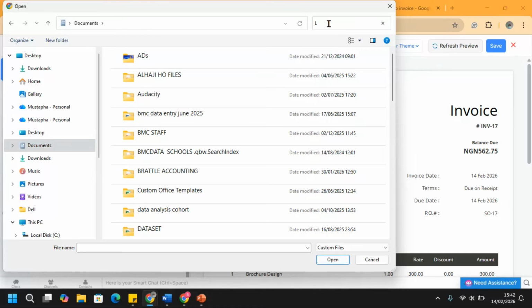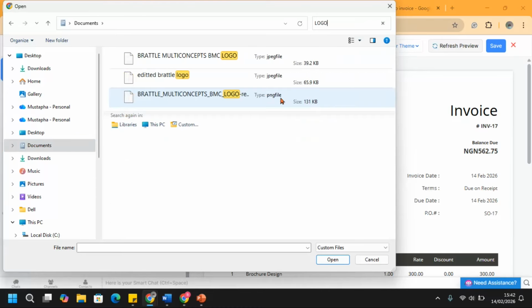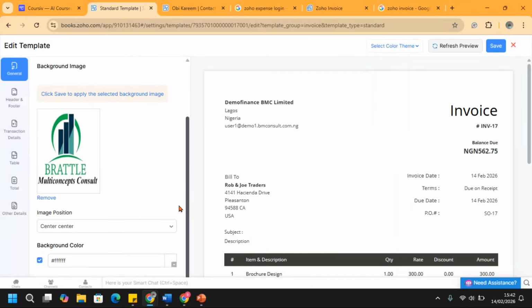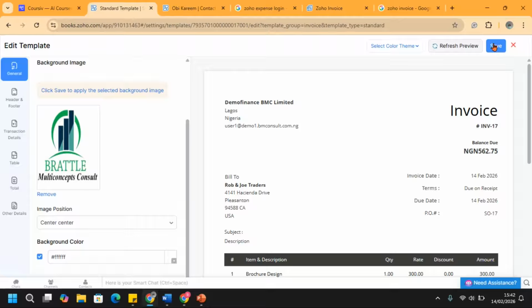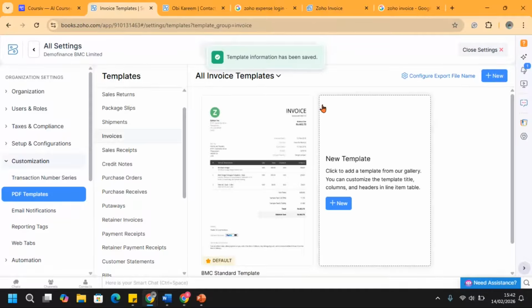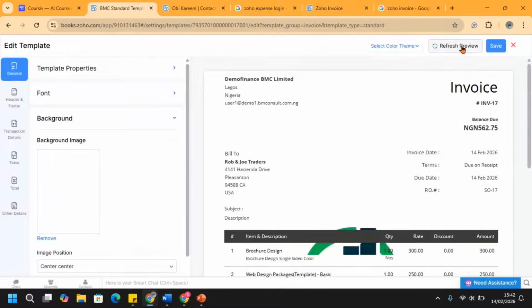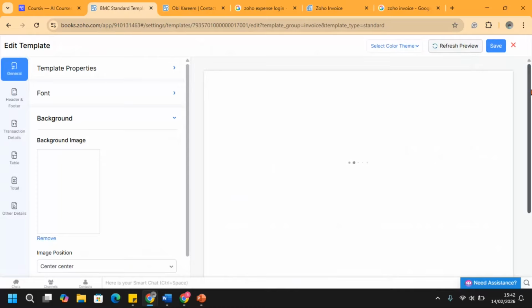We have logo. So let's put this now and save. Let's preview it. Preview what we have. So you can see what we put in the background now. It's showing.